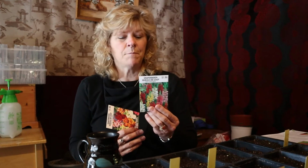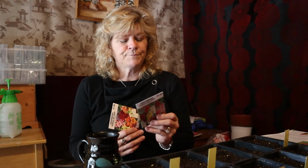As for flowers this weekend, I actually got more of my Snapdragons that I have ordered, and I'm going to be planting 2 kinds of Snapdragons. I have the Little Darling Mix Snapdragons, and I also have the Mardi Gras Mix Snapdragons. The Mardi Gras get 20 to 30 inches high, whereas the Little Darlings are only 10 to 12 inches high. I love Snapdragons.